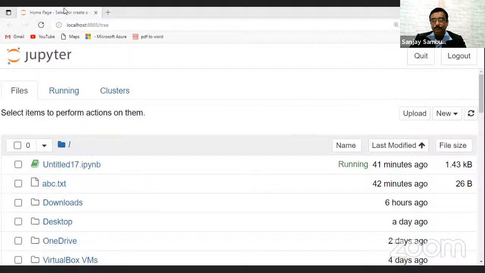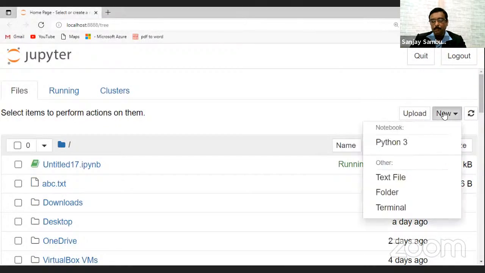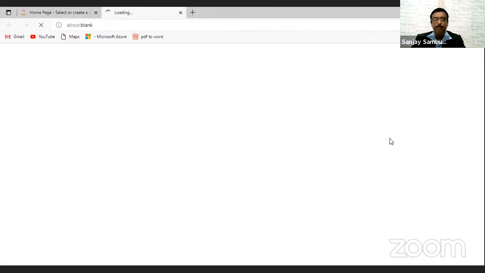So let's start. Let's move to Jupyter right away without wasting time. Okay, so now in my Jupyter notebook, I just open a new Python file.